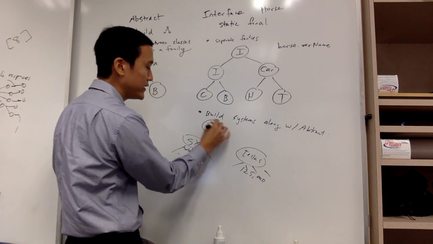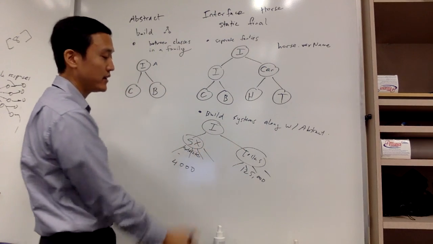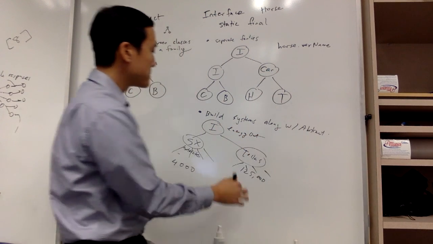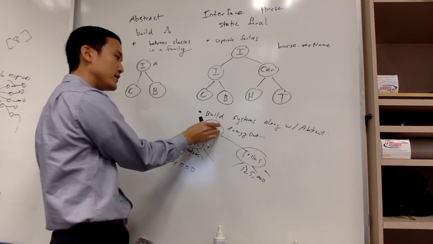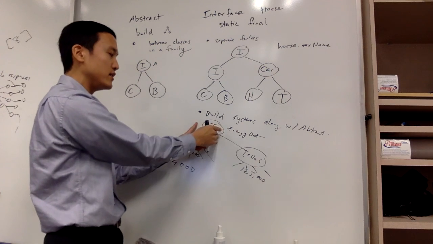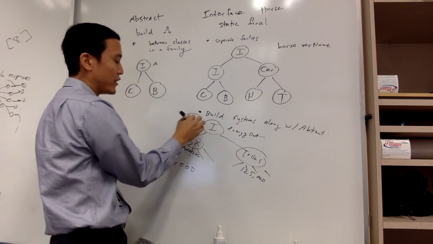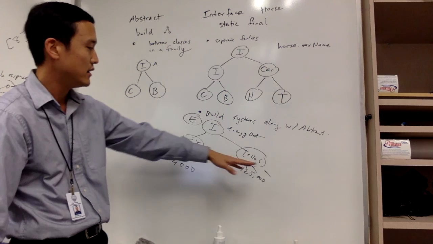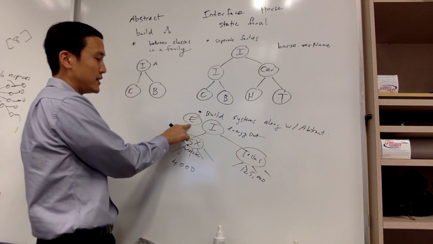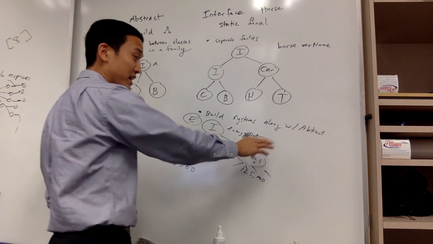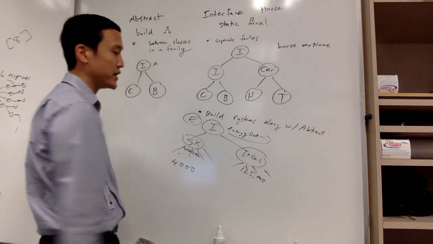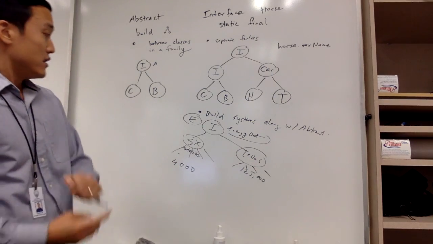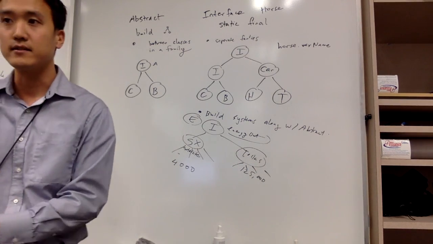What can he do? He can build an interface that both of these are going to implement, and in the interface, he can have a method called energyOut. Then you're going to create an array list of type E, the interface type. You implement it in the Tesla and the satellites, drop all of the objects into the array list, and then have a for each loop that runs energyOut and keeps track of all the data coming in from the different objects. So that's another way you can use interfaces.